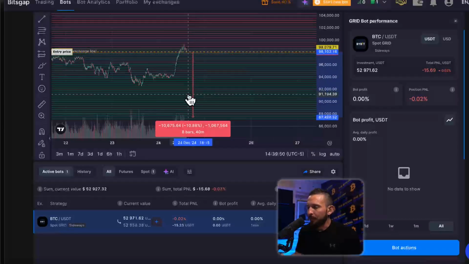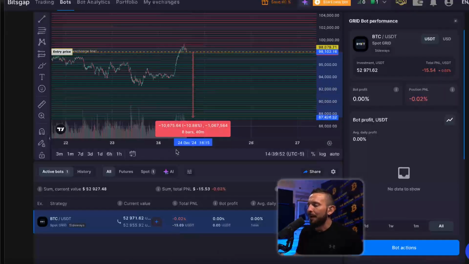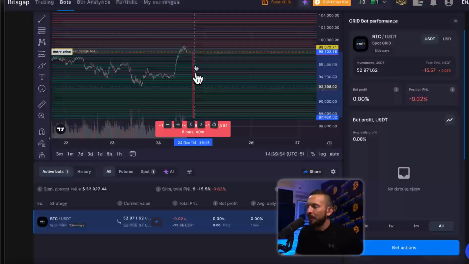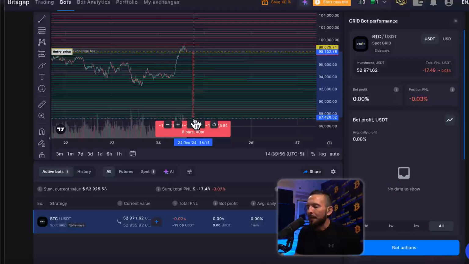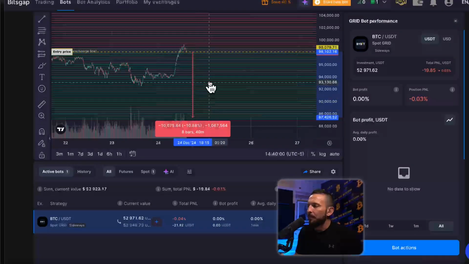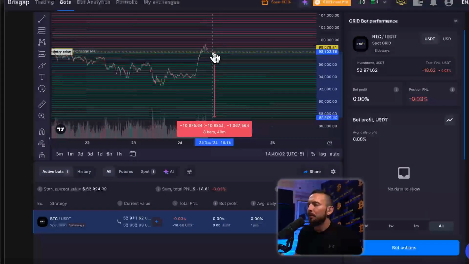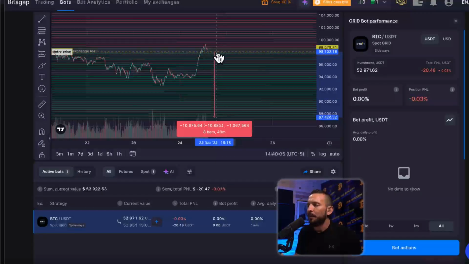It's like DCAing into Bitcoin. When you DCA into Bitcoin, you're going to show that you're at a loss, but you're not selling that Bitcoin. So unless you buy here and you write it down here and you sell your Bitcoin, you're not losing anything. You just need to pay attention and wait for the bot to go back up. Once the price goes back up and gets above the lowest point you started to buy at, you're going to be good. You're going to be way, way in the profit.